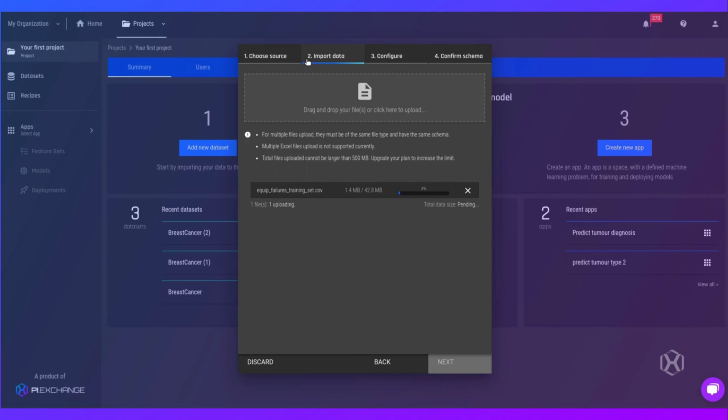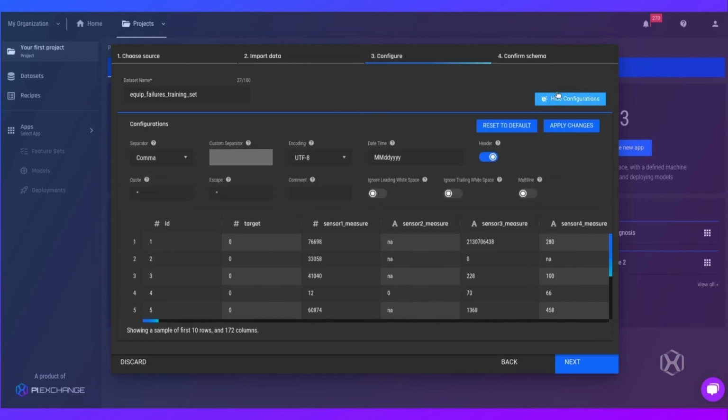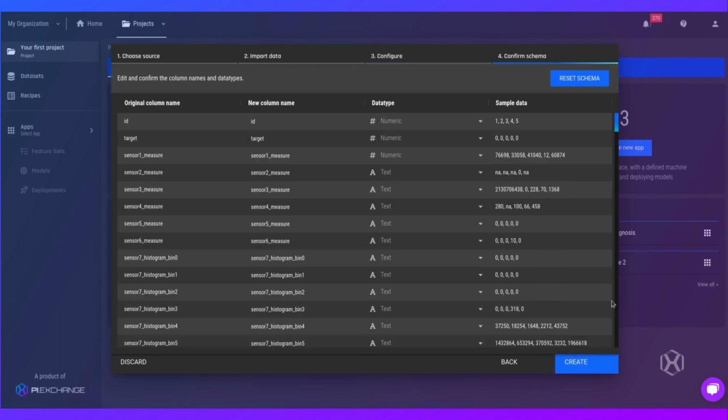If required, you can also upload multiple files simultaneously into a dataset as long as they have the same schema. This is quite useful when you have big datasets stored in several chunks in different files. For each type of file, the engine also detects the appropriate settings to correctly import your file and gives you the opportunity to modify them if necessary. Once you have confirmed the settings, your dataset will be created.